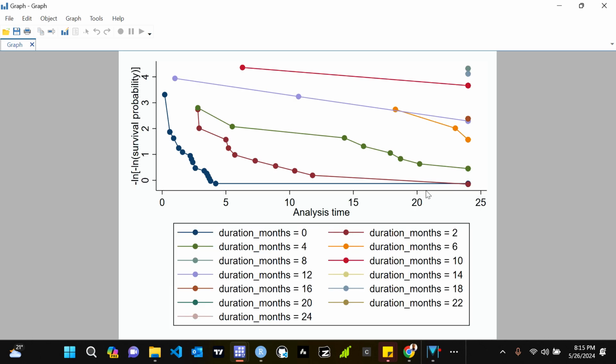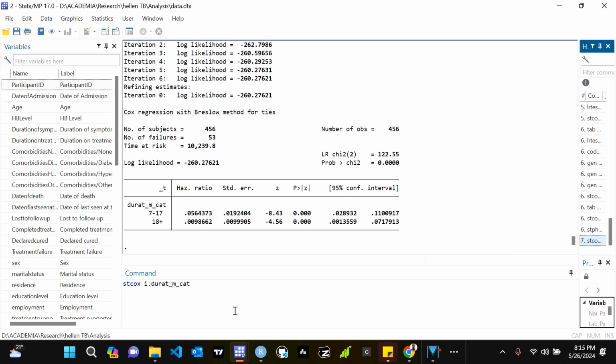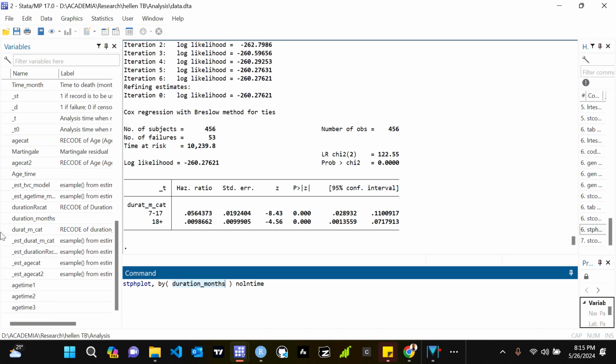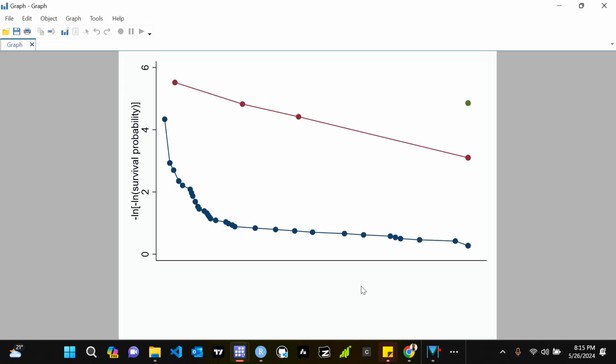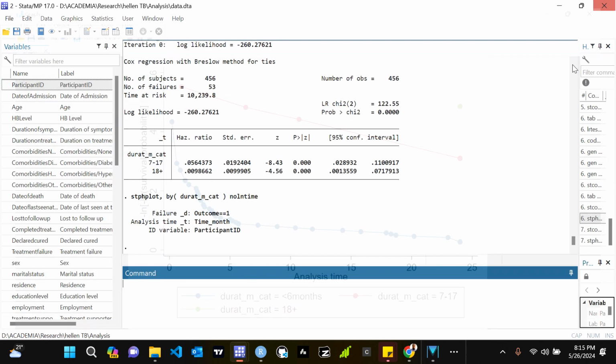Oh yeah, so this is also a mess. Oh no, sorry. I was supposed to do it for category, not the continuous variable. Oh yeah, this is great. They don't cross, which means this was a very nice categorization for us.